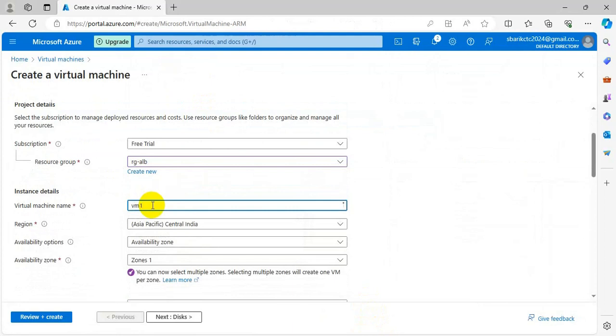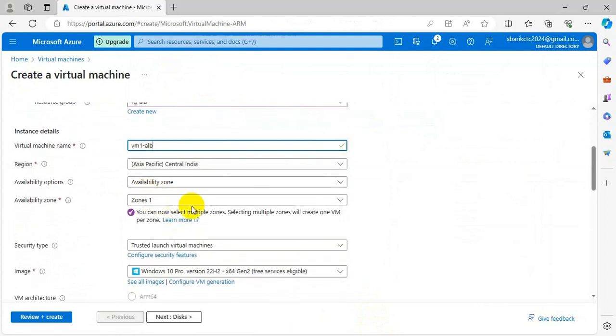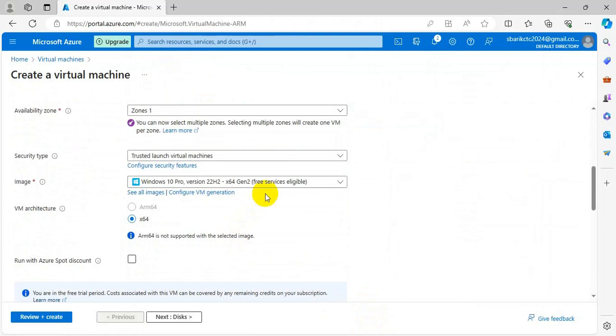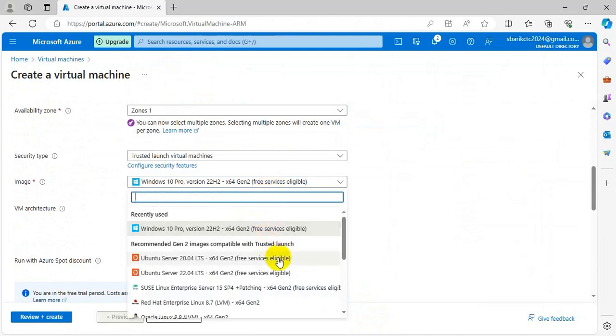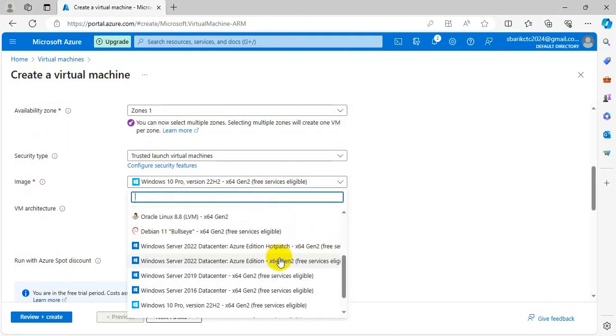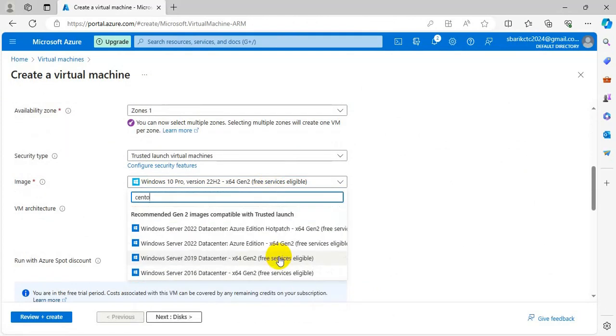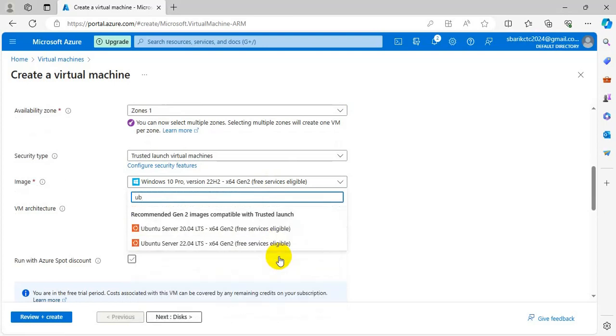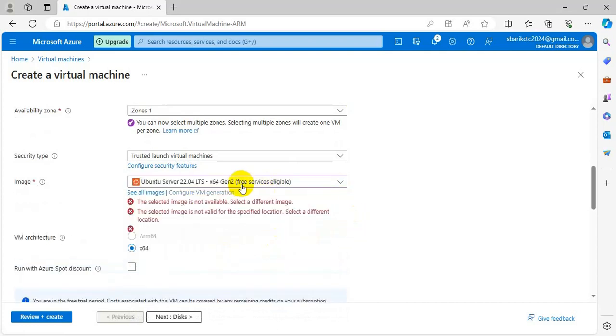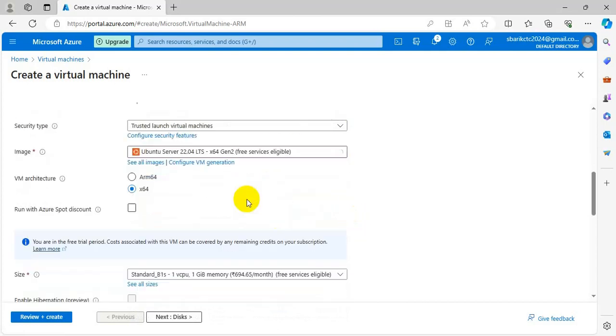Let me give my VM name like VM1-ALB, which will stand for Azure Load Balancer. Here I have to take the Ubuntu image instead of Windows, but if you're comfortable working in Windows, you can take Windows. Then you have to set up IIS. Similarly, in the Linux environment, I have to set up the Apache web server.